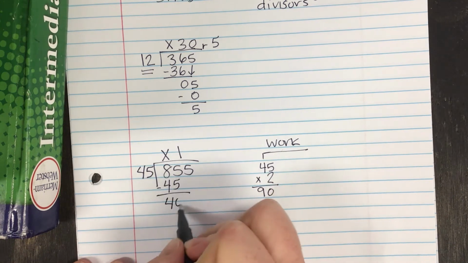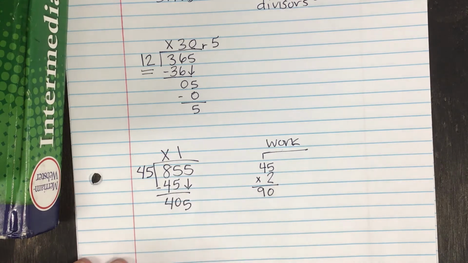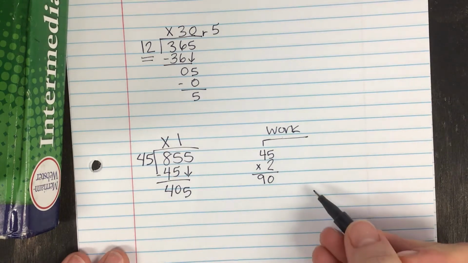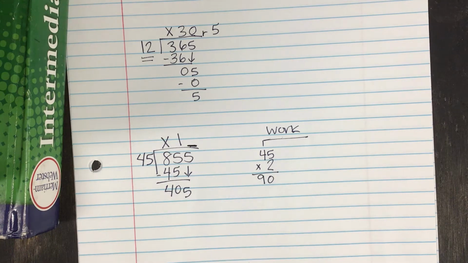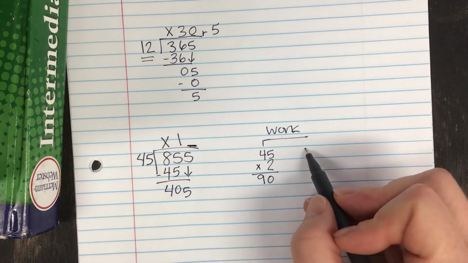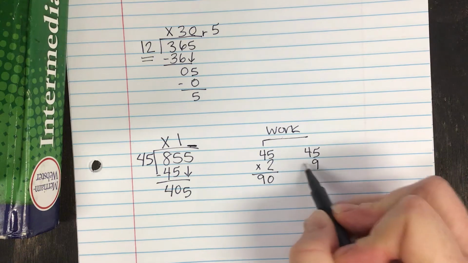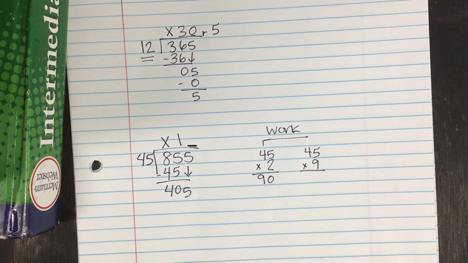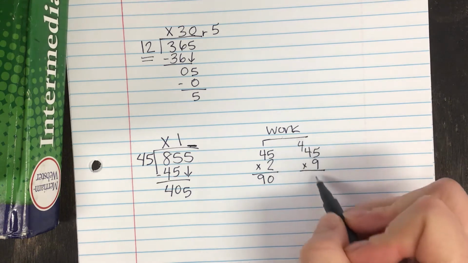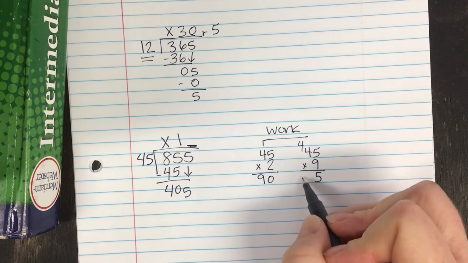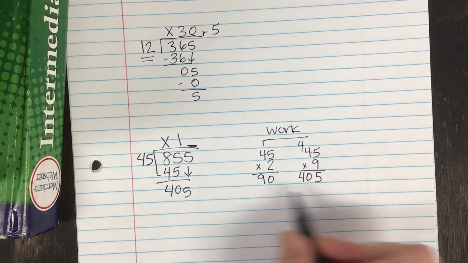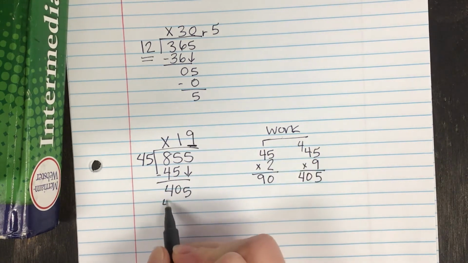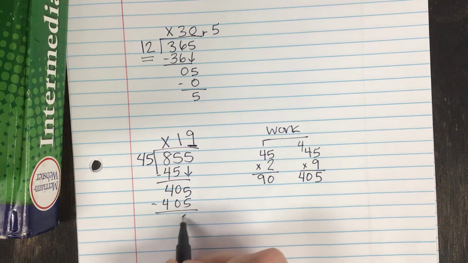1 times 45 is 45. Subtract, and I have 40, and I drop my 5. Okay, now 9 is as high as I can go because you can't put a double digit in one place value. We've never done that. We never will. So we're going to go 45 times 9. That's the highest I can go. I'm going to see if that will help me or if I need to go down some. So here we have 45, and here we have 36 plus 4 is 40. Dead on. So 9, so 405. Subtract, I have no remainder.